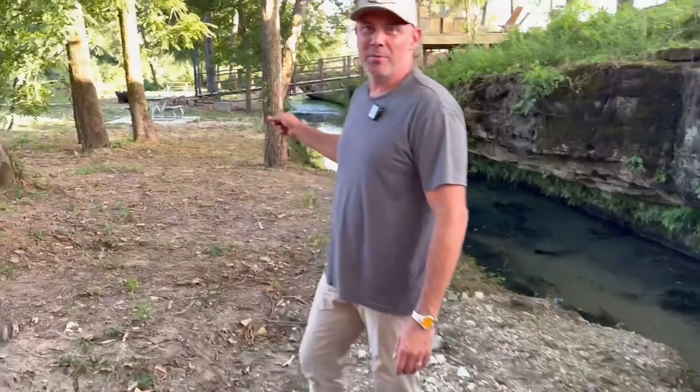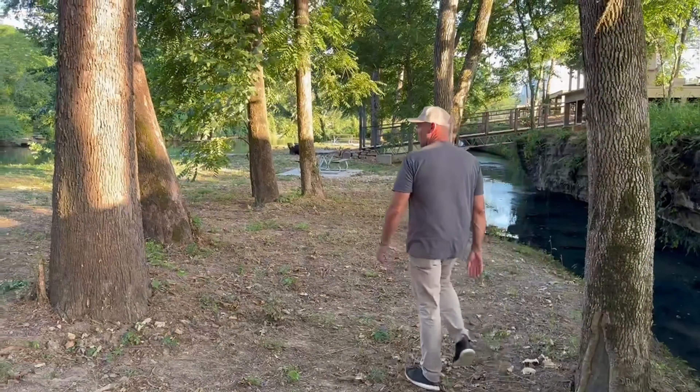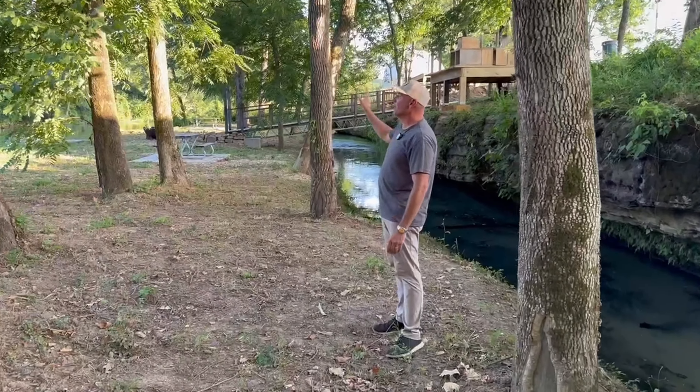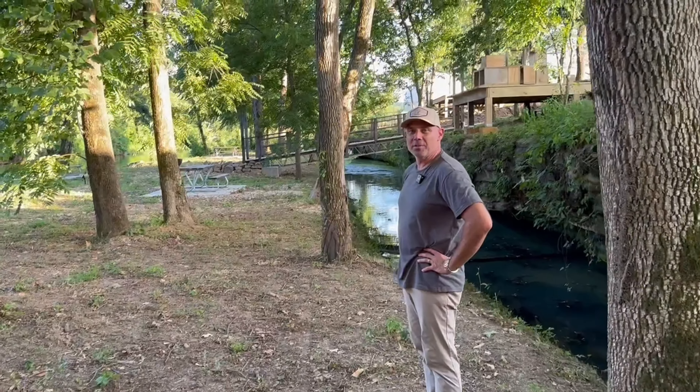This is going to be a fun area — we're going to have a hammock village, going from tree to tree stringing all the way through with a variety of different hammocks. Total relaxation, listening to the waterfall, watching the wildlife, and just enjoying nature. This deck is where our wood-fire sauna is going to go — it's going to be amazing. Right now we're just using it to hang out, which is not too bad either.